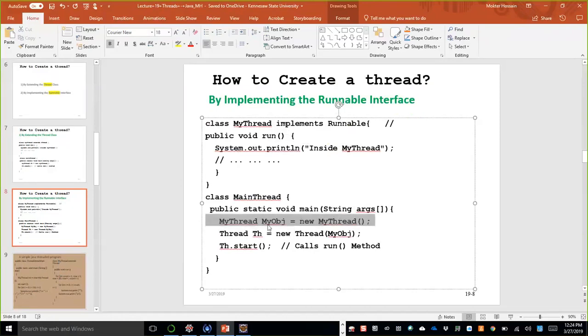We create an object of this class, but we cannot use this object directly to call the start method. We need to create another Thread object, and while creating the Thread object, we pass this object into the constructor of the Thread class. That is the trickier thing.